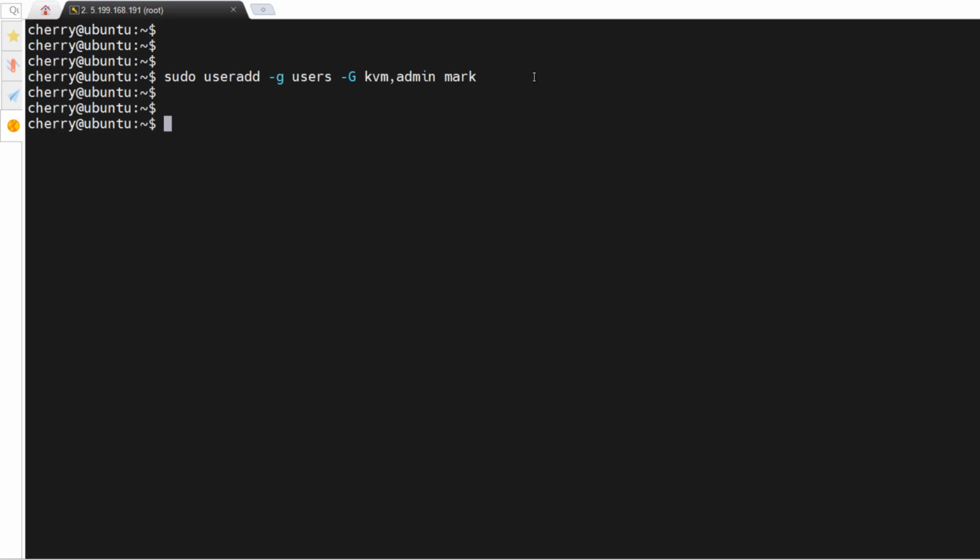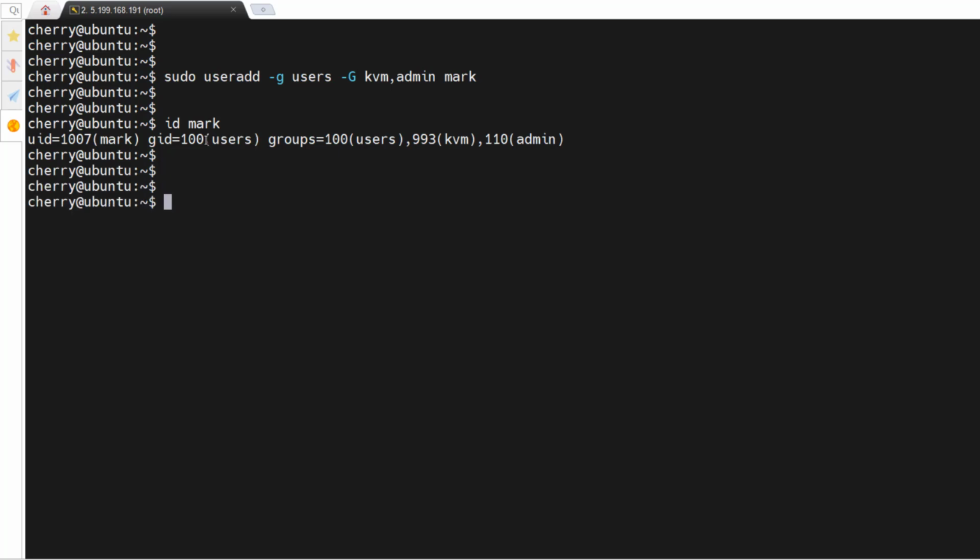All right, so to verify this, I'm going to run id Mac. So as you can see, Mac belongs to a group called users, the primary group. Okay, and two secondary groups, we have KVM here, and also we have admin. And like I mentioned before, whenever you're adding a user to a group, you need to ensure that the group already exists.